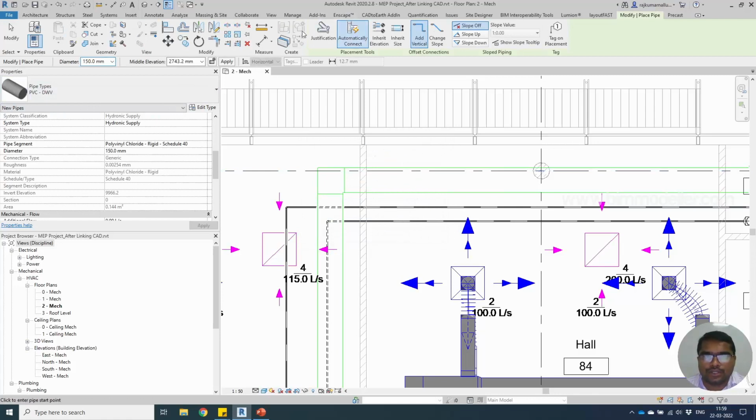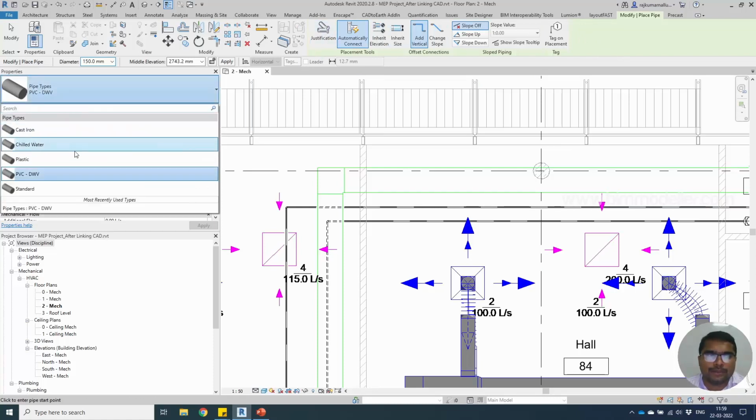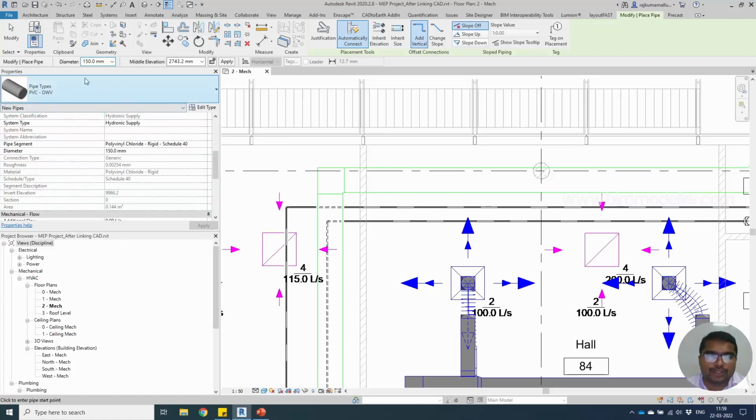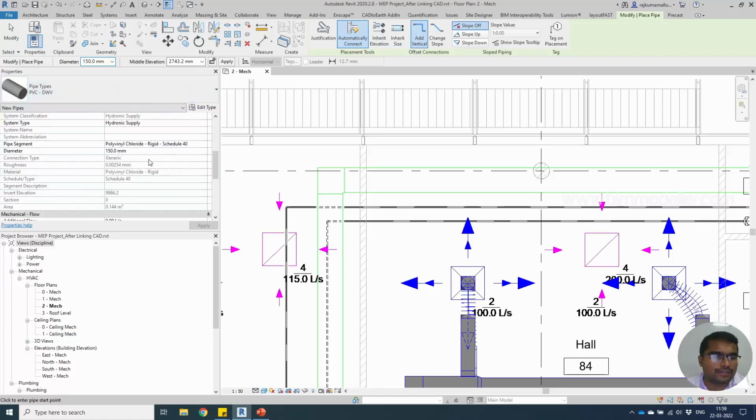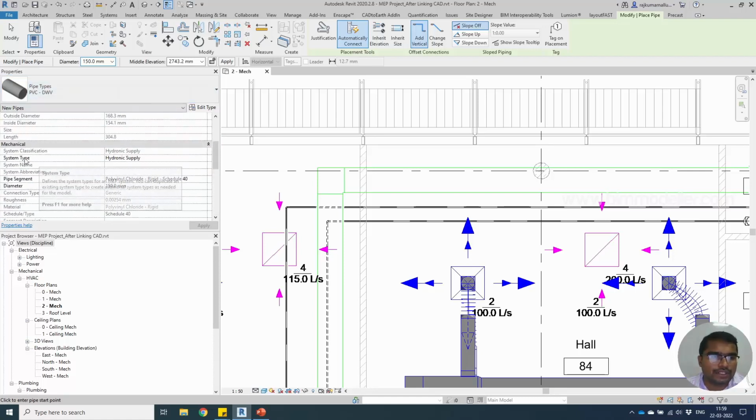As you know the interface, it shows the contextual tab related to the pipe systems. On the left side, it shows the pipe types available in the systems from this place. You can select the pipe types based on the materials, segment material, or otherwise the fitting types available with each type. The important part is that you have to select the system type from this property.